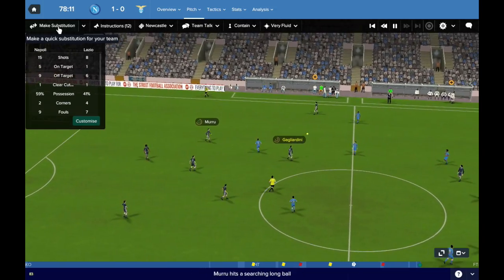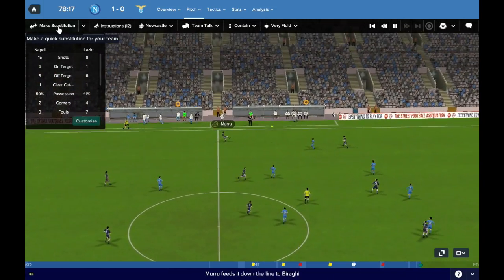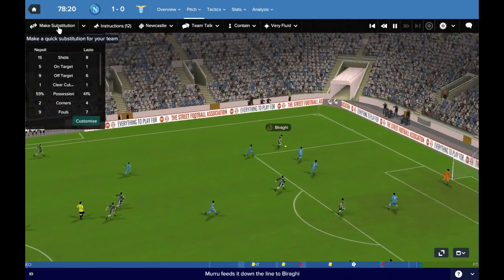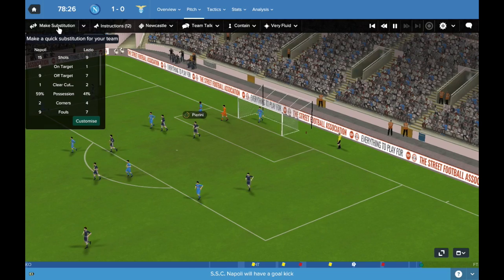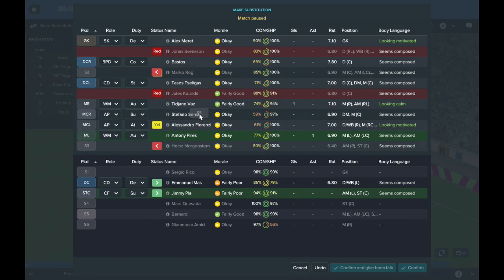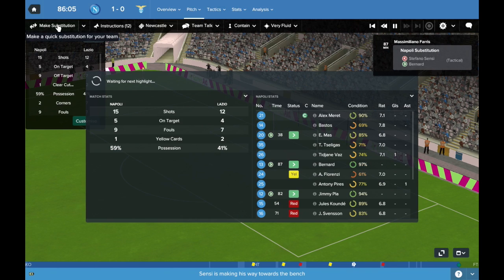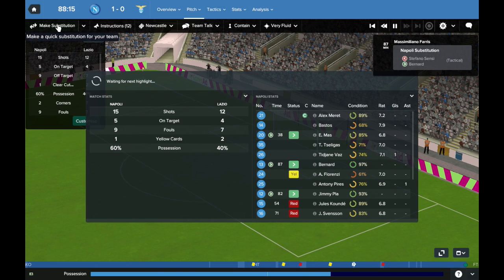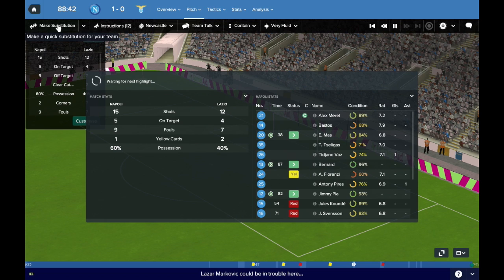Morgenstern on the ball, does lose possession. Muru forward, here's Trotter to Gagliardini. Muru over the top. Biaragi's got in, he's got players queuing up in the middle, and it's gone over. How has he not scored that? Well, it's just 5 minutes left. This would be a sensational victory if we managed to hang on with 9 men. I can't believe that would actually happen.